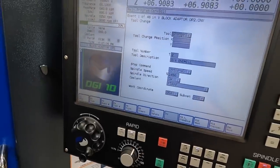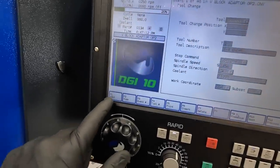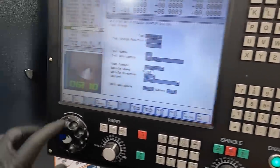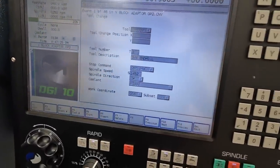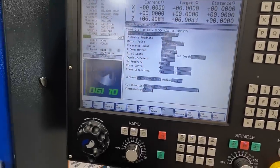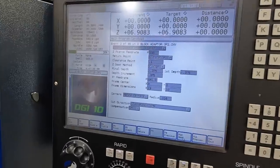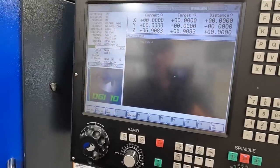So if we wanted to modify this, say we wanted to change that spindle speed. We've got it set at 1450. You go to edit, spindle speed. Let's go 1452. Store it, you always remember to store it. Bam, and it just changed. So it's really simple to come in here and make modifications to your program. If you need to change feeds and speeds, if you need to change depths, anything in the program, you can easily come in here and change that in the program setting.